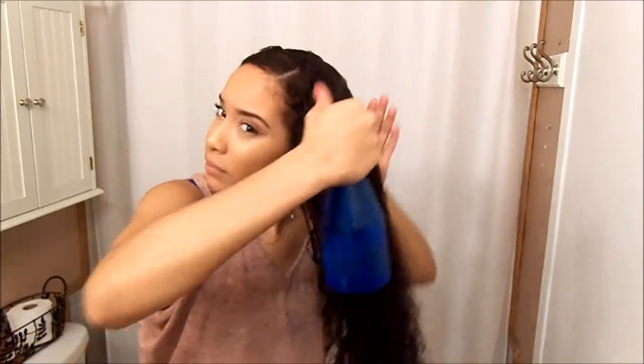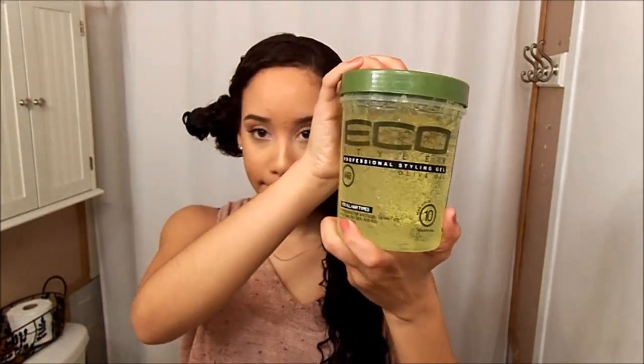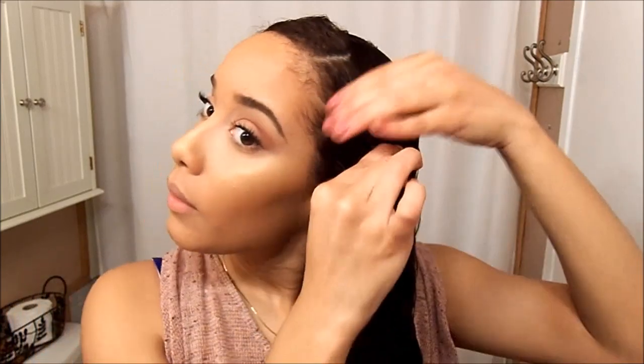I'm just sectioning off one half of my hair. For this next step, I'll rewet it and add some more products if I feel it's necessary. For some added hold I'll use the Eco Styler gel, but you can use pretty much any gel or product that holds your hair best. Since I want a protective style, gel always works best for me — I distribute it throughout all of my hair, smoothing it down especially by my roots.